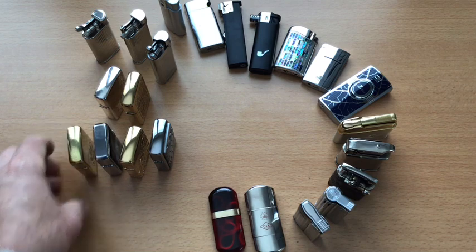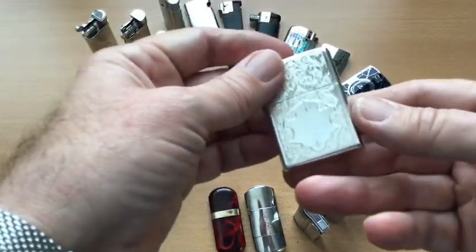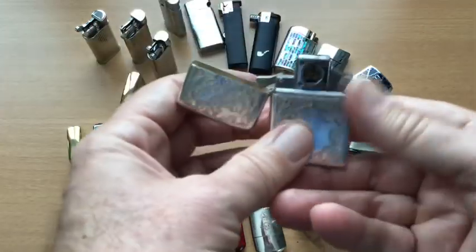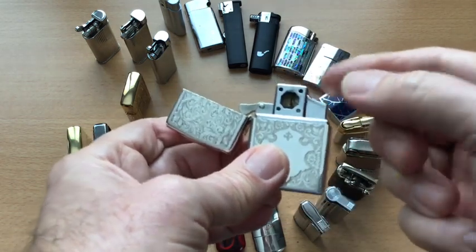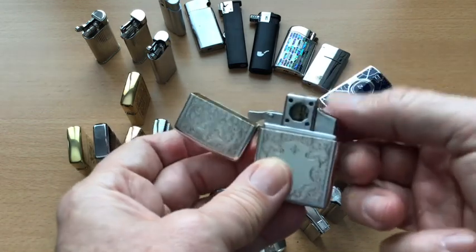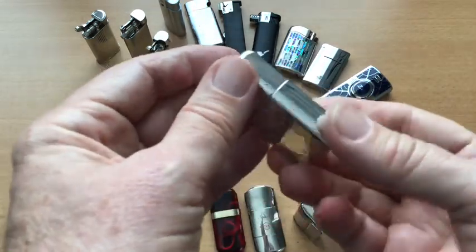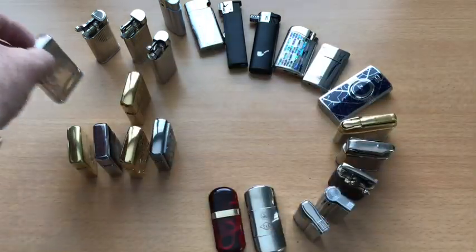Of course, we come to the legendary Zippos — you can't have enough Zippos. This is a Beretta silver model, solid silver, beautiful. And this has a Thunderbird insert — I got the electronic one there. As I said, maybe it's better to get the flint ones, but so far this one has behaved. Very nice for pipes — I usually put that one in my pipe wrap, and if I'm going somewhere posh, I'll take it.